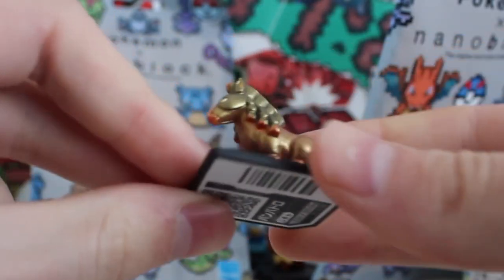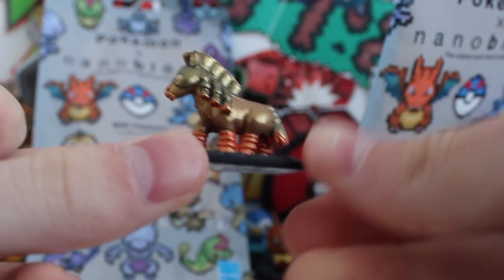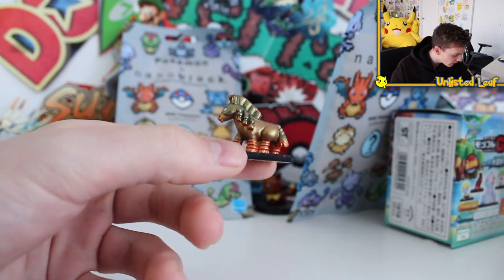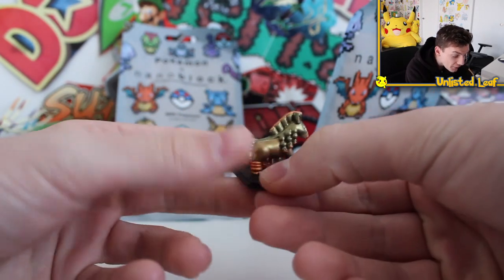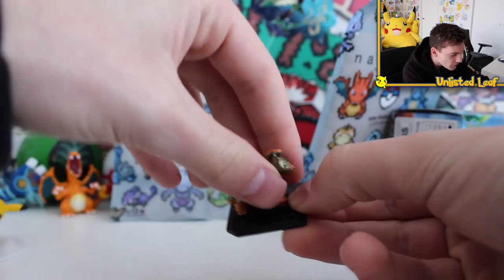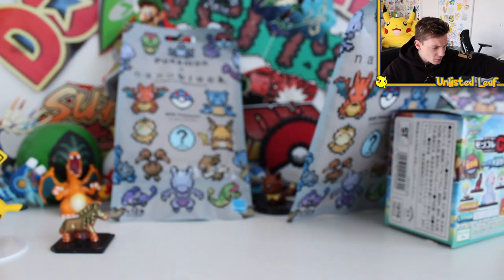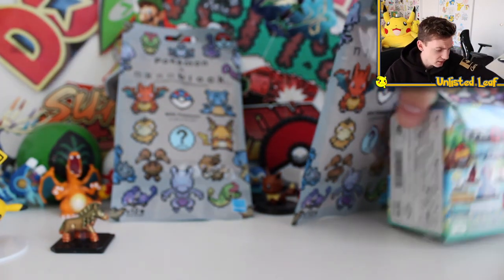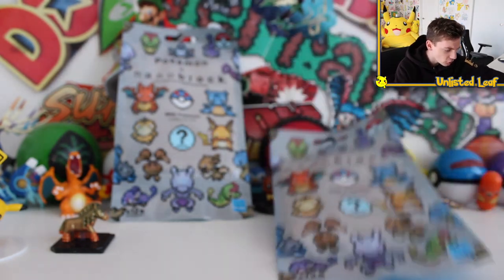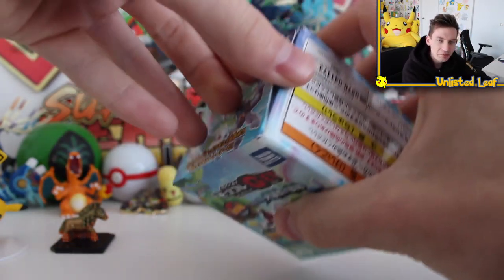Can you see that? It's like airbrushed as gold. But yeah, it's not totally gold. It's sort of just, I don't know, brushed over. Pretty random. I'll take that, though. What the heck? All right, and then it's got the orange tinges to it as well. Put that to the side. And I guess we'll find out if the next one is weirdly gold or if that's an ultra rare one. Put these blind bags to the side. And, yeah, let's keep going.